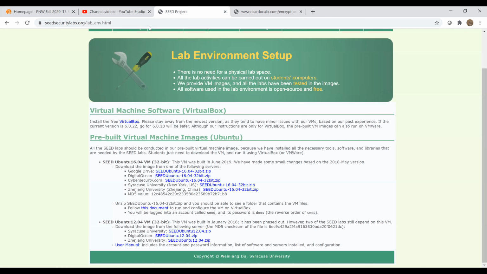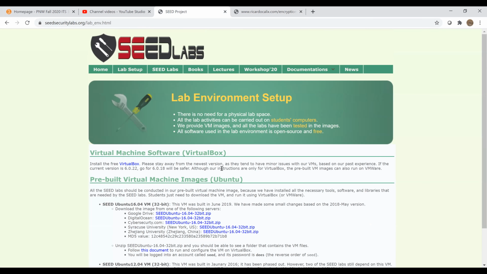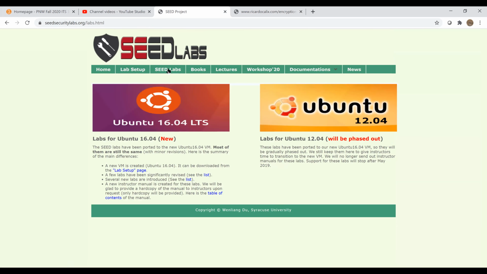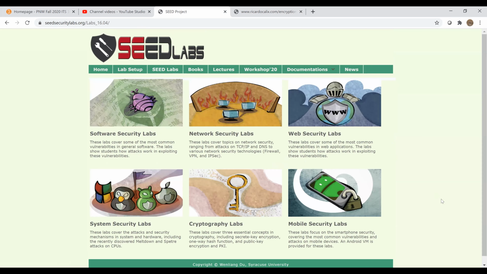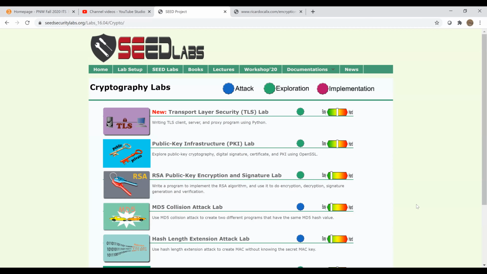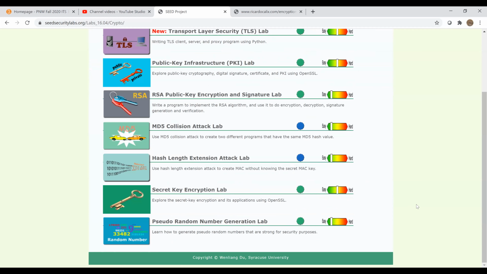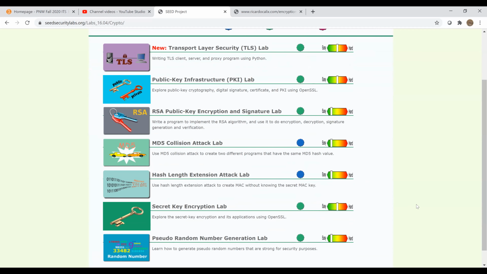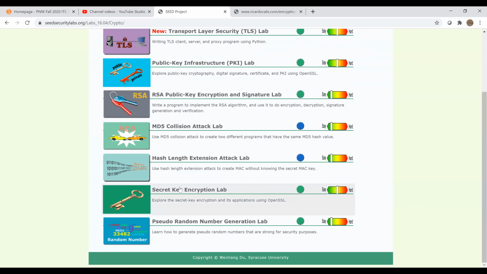Then the other thing I wanted to show you is there's more materials. The book comes with this. If you want to find a corresponding lab, you can always just click on Seed Labs over here. They're divided by VM, so we are using 1604 currently. Then you can see all the labs are here. We are doing the cryptography lab, and there's a lot of labs all the time being generated. We are working on the secret key lab, so we'll be working on this one, secret key encryption.